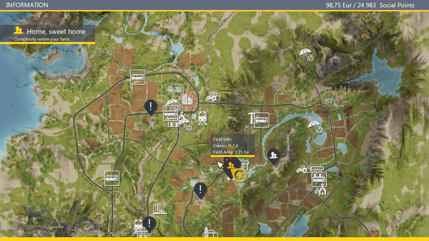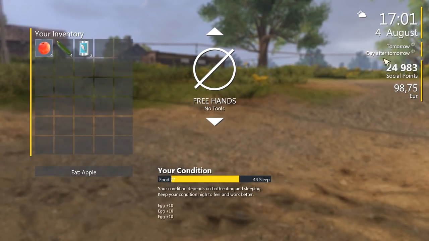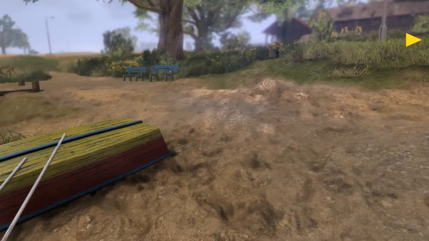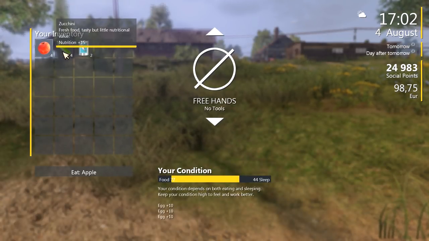I do. And we still have a couple of things left to do, but we also have to check out what time it is. It's going to get late right now. Tomorrow, sunny, expected. It's nice. Looks like the weather system is not in yet. We're at 1,700 hours. And we are exhausted, actually. Look at it right now. We are 44 sleep. That's not good.